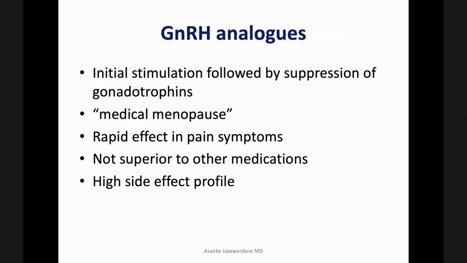GnRH injections, as you would see if you're seen at ward 39, we use commonly. At least sometimes, the most common indication is to suppress endometriosis before you approach surgery or immediately after surgery. What it does is it creates a medical menopause, and because the action is fairly quick, it gives rapid effects in managing pain. Although it's costlier, it has a broad treatment option. Nobody has proven that it is superior to other medications, and you can't really continue GnRH analogs for a long time without getting problems associated with menopause, and the side effect profile is significant.